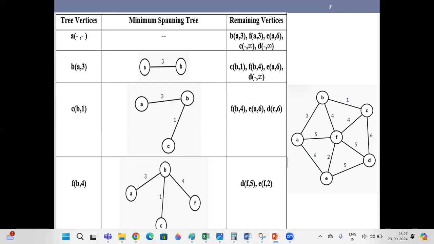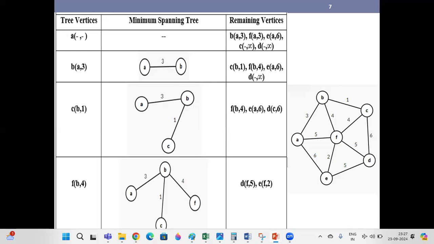So there are 3 outgoing edges from the node A. For the remaining vertices, there is no direct path from vertex A. So we write A to C, no path, infinity. And from A to D, there is no direct path, so we put a dash and infinity. Now there are 3 edges remaining: A to B 3, A to F 3, A to E 3. So choose the edge with minimum weight. Two edges have the same value, so we can choose any one of them, A to B or A to F. Both will give the same result. In this scenario, we are taking A to B, 3, as an edge in the spanning tree.